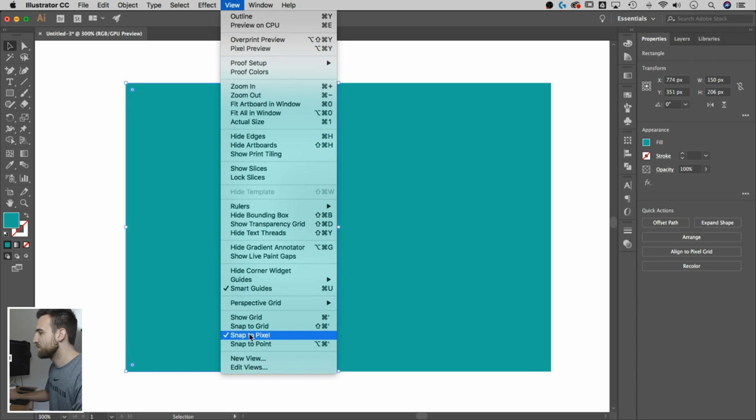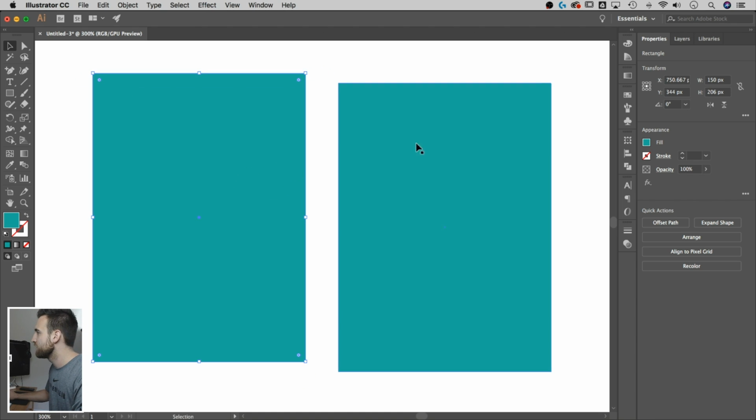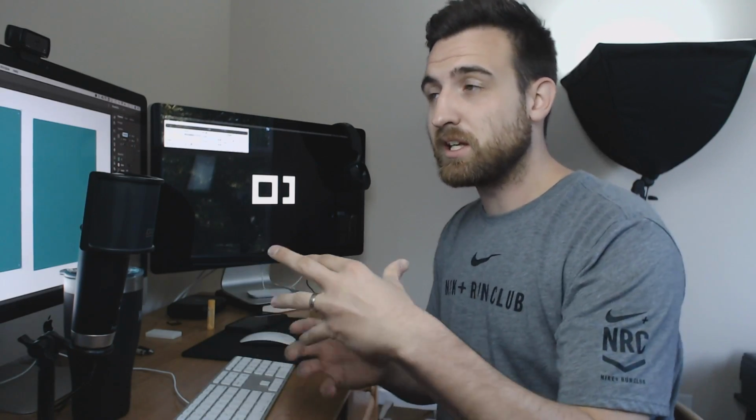If we have snap to pixel turned off, I'll do a whole tutorial on this, but hey, you guys are still here. If we have it turned off and I move this rectangle around, look at my values now. My X value is 750.667. So it puts it out there with like a thousandth of a degree of accuracy, which in that case doesn't help when you're nudging, because you're going to be just off because you're nudging by 1 pixel. And so really having that snap to pixel on there and utilizing the nudging is pretty helpful.